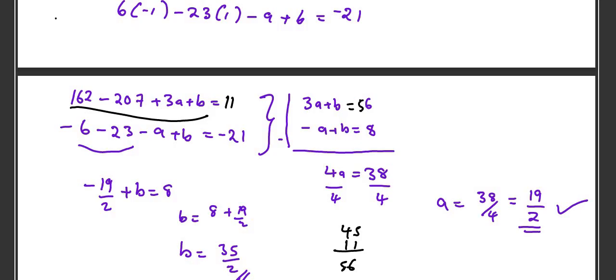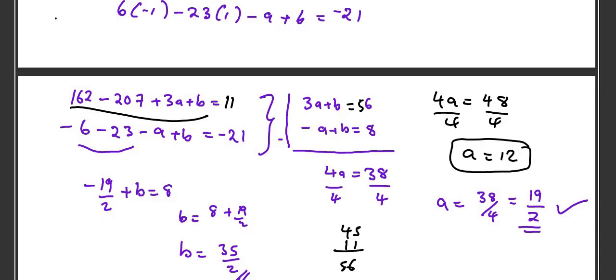This is a 56. So if you get a 56, meaning this is going to be 4a is equal to, we're subtracting by the way, so this is going to give us 48 if I'm not mistaken. When you divide by 4, I'm now getting 12. Yeah, so my a is 12. Once you put your 12 there, so -12 plus b is equal to 8, meaning b is equal to 20, right? Yeah, so this is what you're supposed to get.